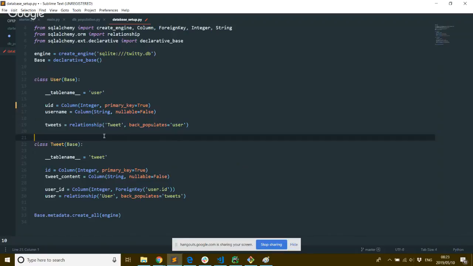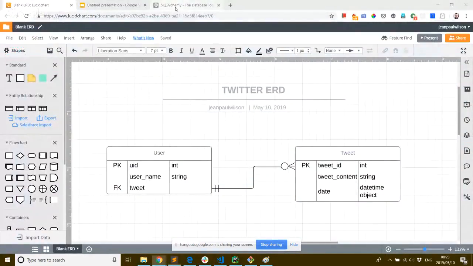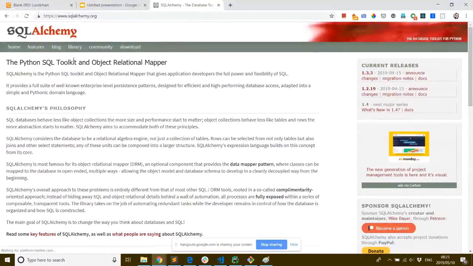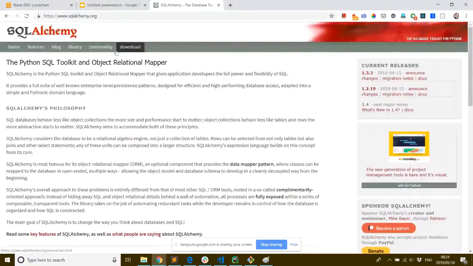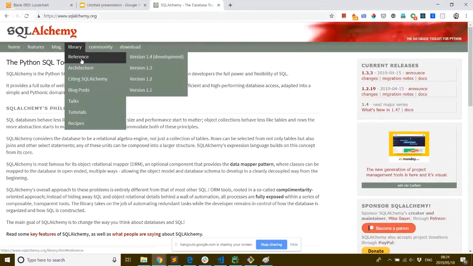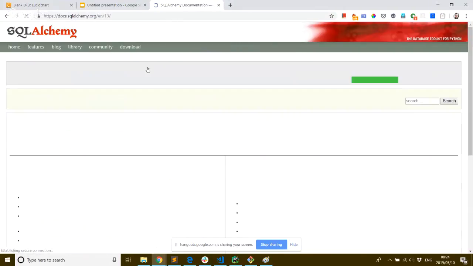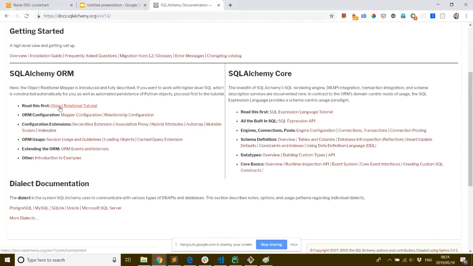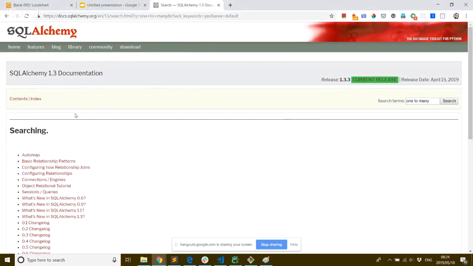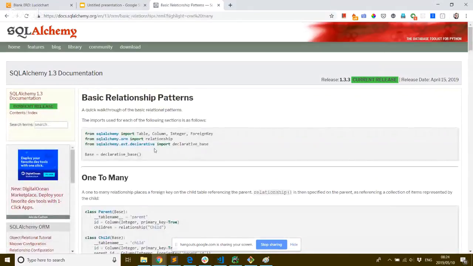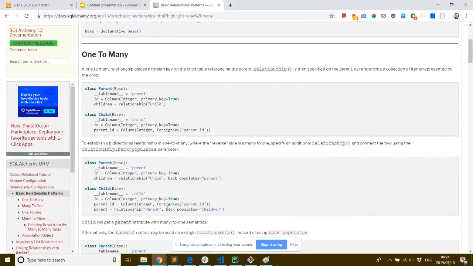So depending on if it's a many-to-many or a one-to-many or a many-to-one relationship, essentially you just go to SQL Alchemy, and I don't actually know where to find it. Sorry, this is a good exercise. Sorry for me to just quickly do this live. So, object relational tutorial, and then maybe we'd say one to many, I guess. Basic relationship patterns. There we go. And here you would see exactly how to build in the different types of relationships. So sorry, I'm just trying to drill this in so that it's second nature.